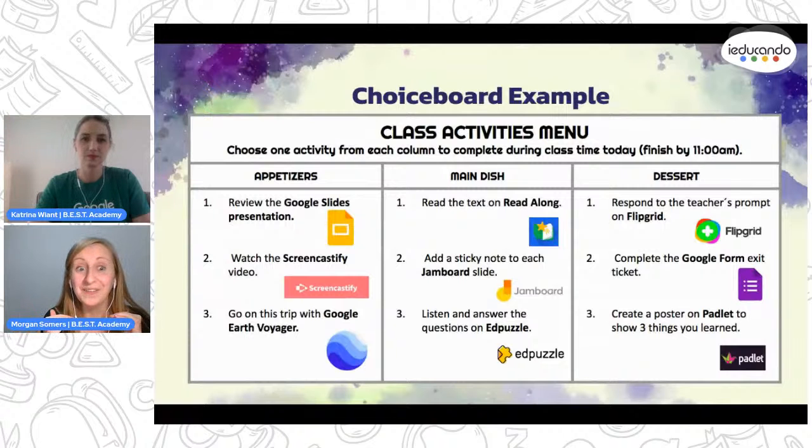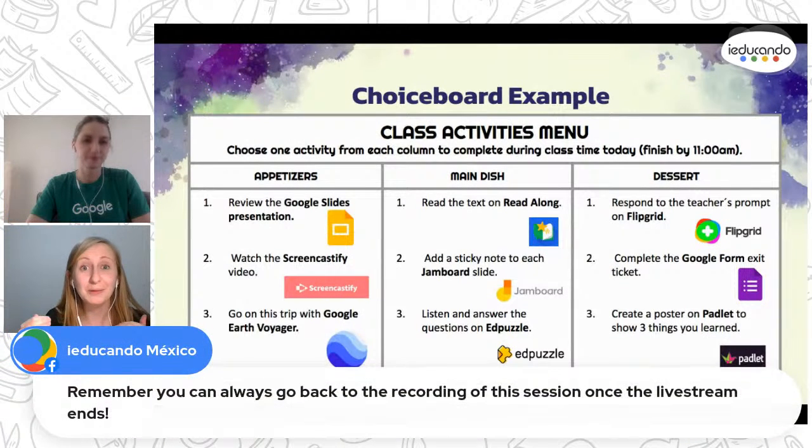Or Google Earth, like Kat mentioned, I have to echo that. It is such a fun tool to use. And there's so many pre-made trips that your students can look at and follow to not only be able to see places, but also read about them. So that could just serve as an introduction.